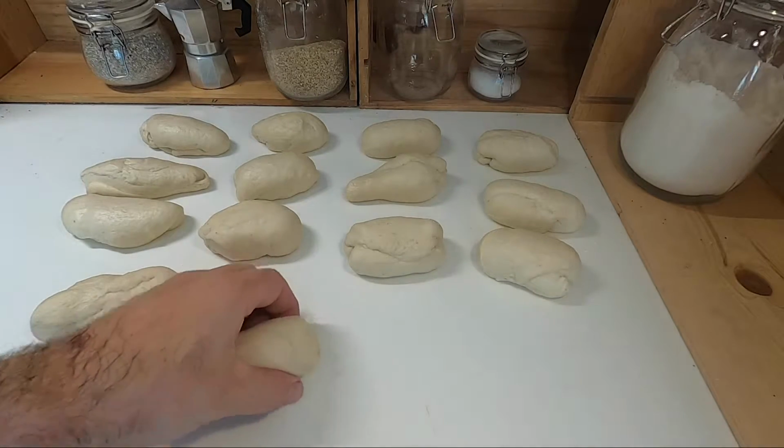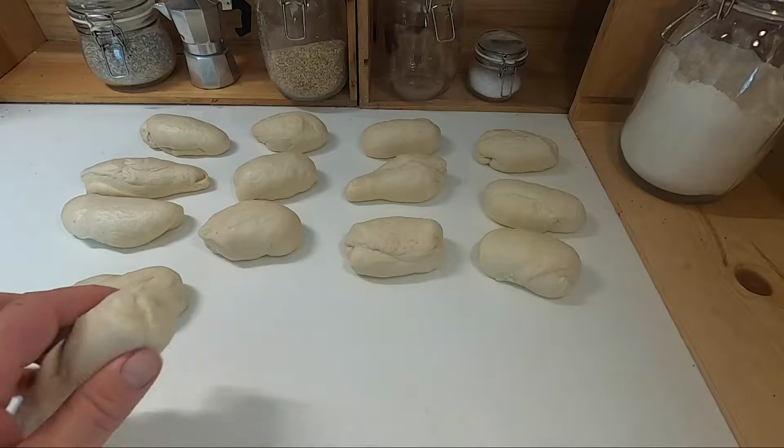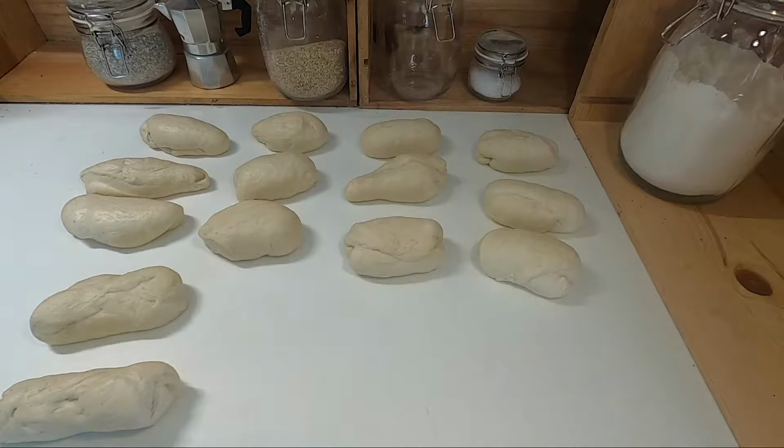So we've left these for about 10 minutes now, and they're about ready to turn into bagel shapes. And what we're going to do now is adjust the counter ever so slightly.